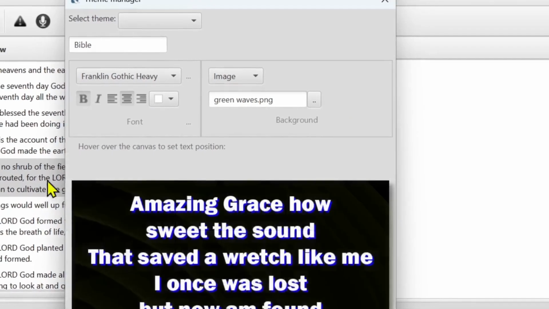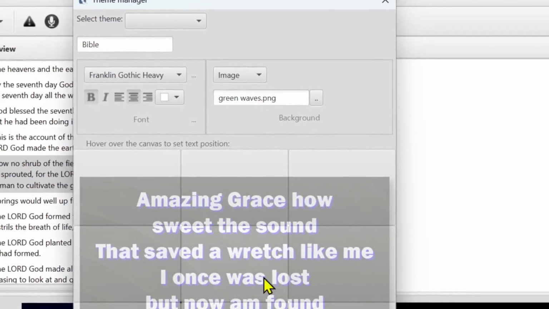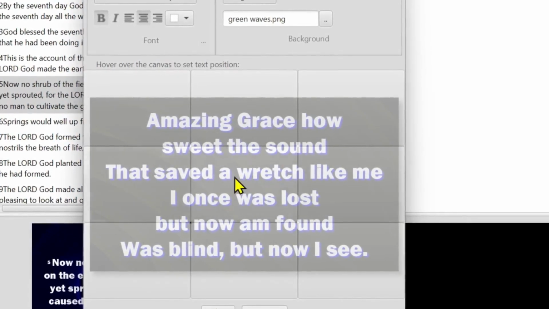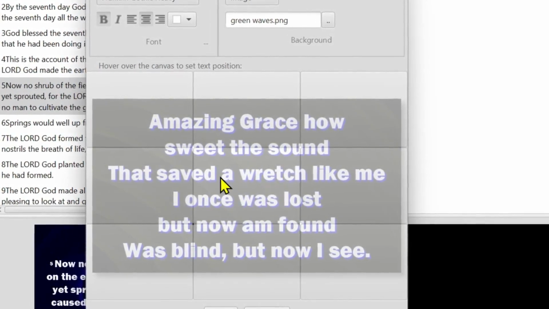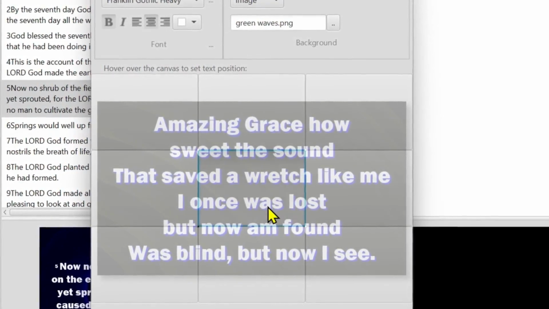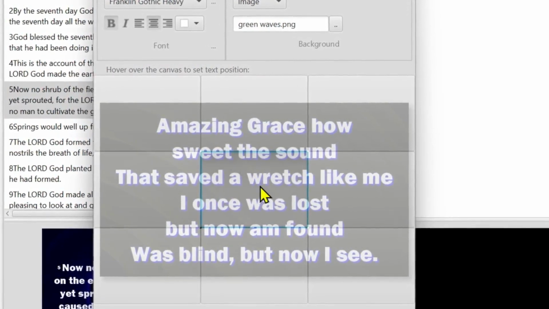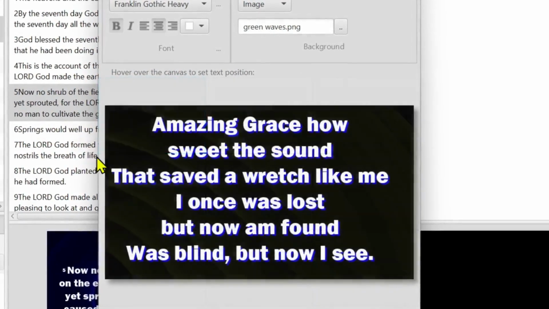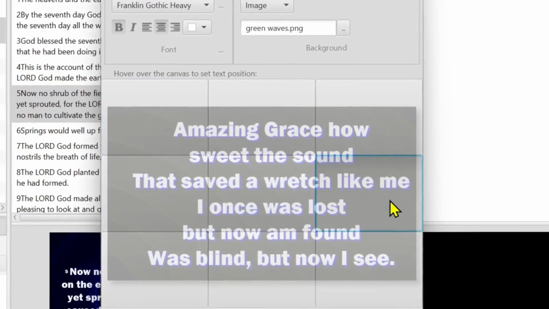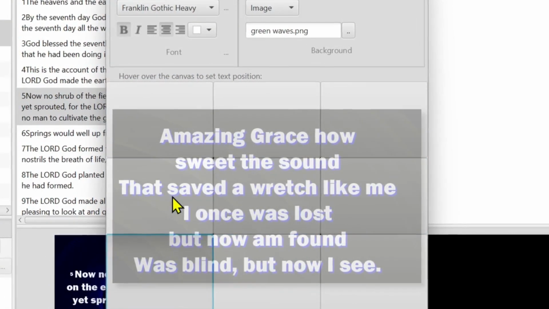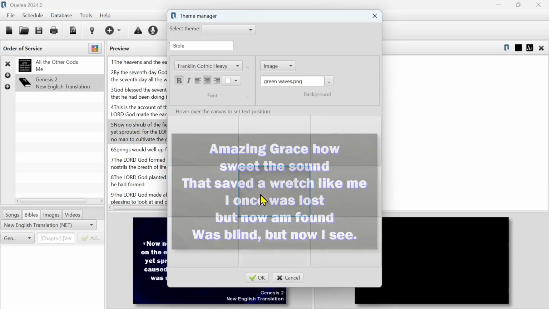Now, you can see that when you hover over this preview screen here, it blinks. This blinking allows you to arrange your words the way you want them arranged. For example, when I click on this box here, and I click on another box, I'll be extending my words to the left hand side. When I click on another box, I'll be extending my words to another side until you get satisfied with your display. Afterwards, you say OK.